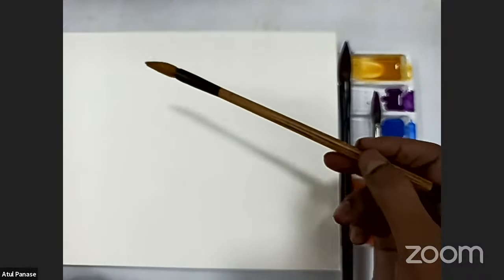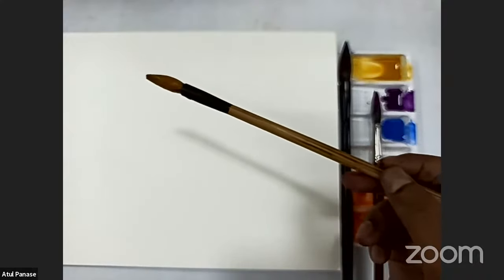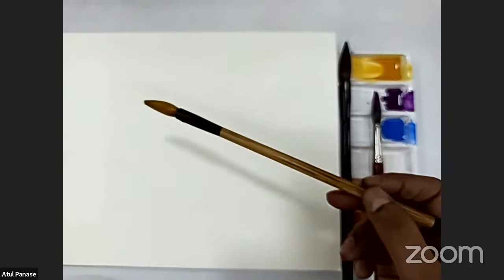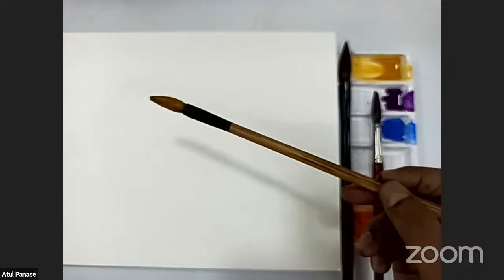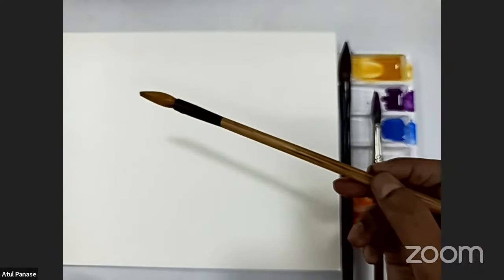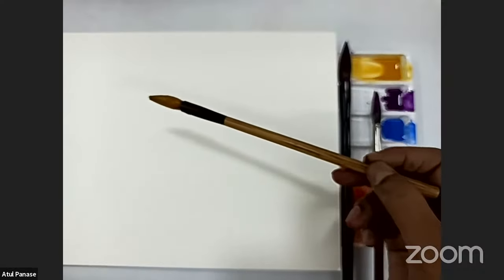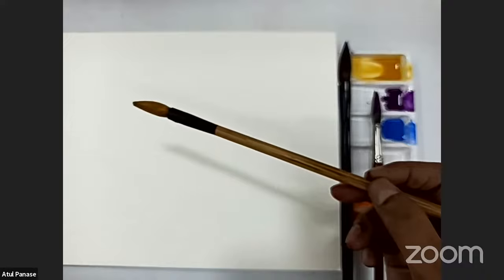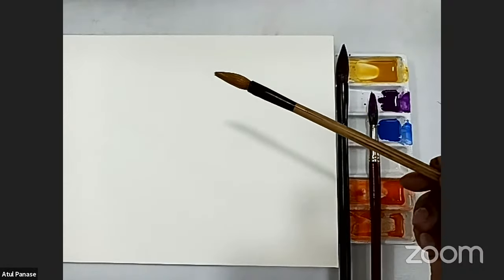Once you bring it on your artboard, you are going to close your eyes. That means you keep one hand over your eyes. Or if you don't want to do that, make sure that you are not going to look at your paper while you are painting. So my idea is very interesting here. I am saying load your brush with any of the colors.